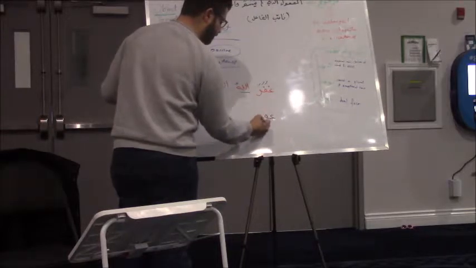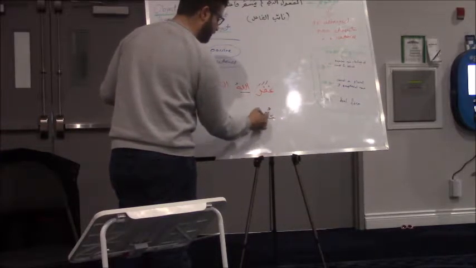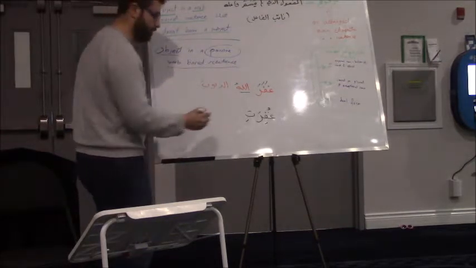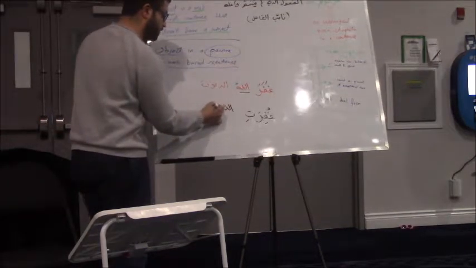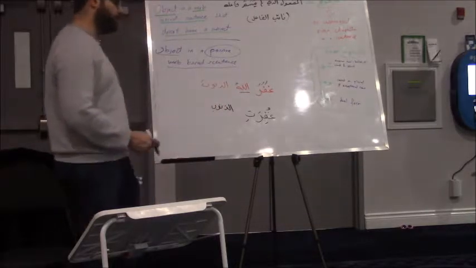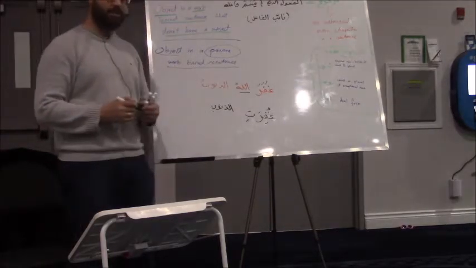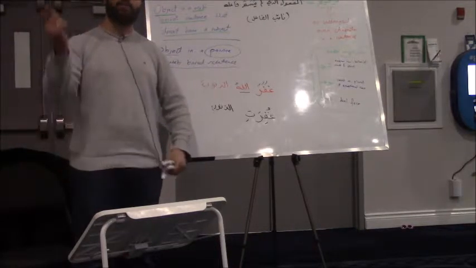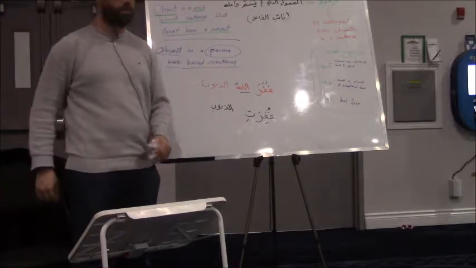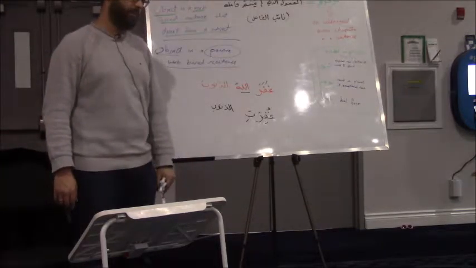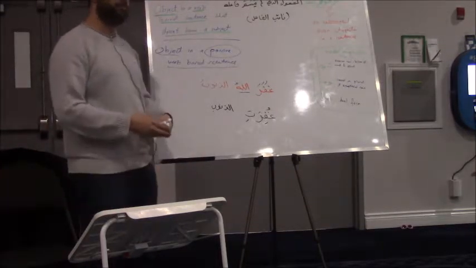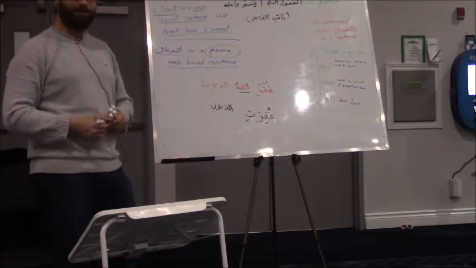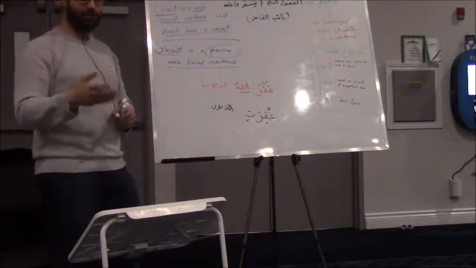You would say غُفِرَ, because this is feminine as a plural, الذُّنُوب. So the sins were forgiven. Now it's a verb-based sentence, just like the first one. It needs a subject. You're like, well, it's a passive verb. Passive verbs don't have subjects, they have a fill-in for the subject. They have a substitute subject. It's called نائب الفاعل والمفعول الذي لم يسمى فاعله. So now the object is going to fill in for the subject, and he's going to become marfu'. He used to be mansub, he was bumped up, he was given a raise. Now he becomes more important.